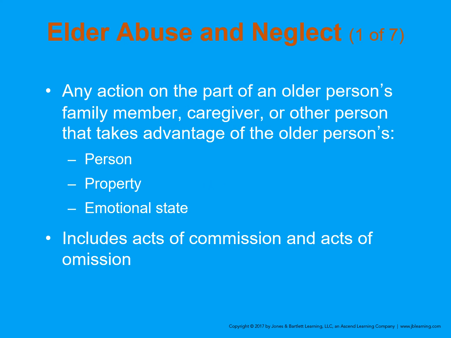Any action on the part of an older person's family member, caregiver, or other person that takes advantage of the older person's person, property, or emotional state is elder abuse. If it involves neglecting them, it's neglect. Basically, leaving them in the bed, taking their Medicare funds, and not actually caring for them would be neglect. Not providing food, warmth, hygiene is neglect. Not caring for their emotional state is also neglect.